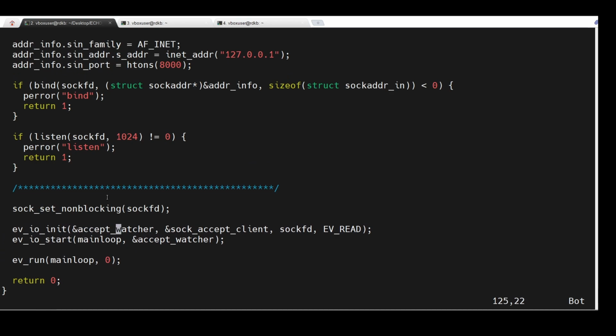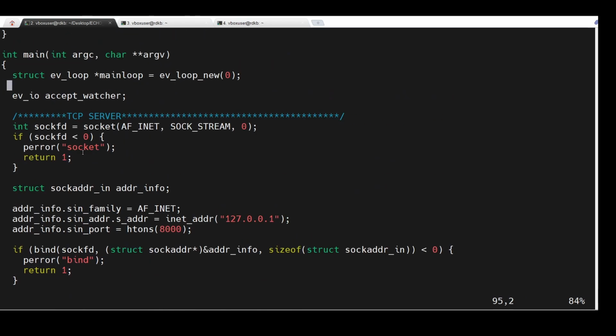next is an accept watcher. All the processing on the socket FD file descriptor is done. Now we are ready to accept the connections from the client. To accept that connection, we are using an accept watcher to listen for the clients, and we are passing this function, which is defined somewhere here.